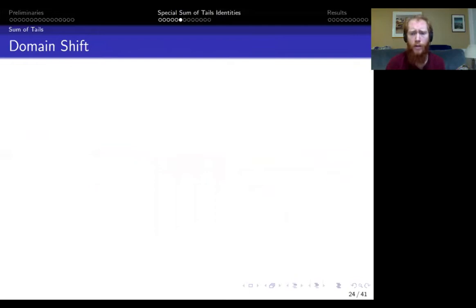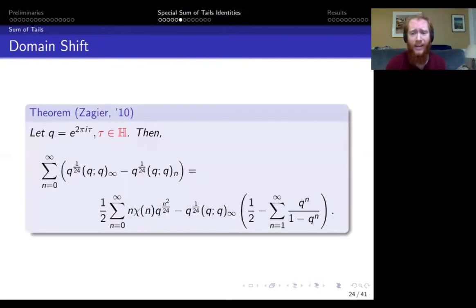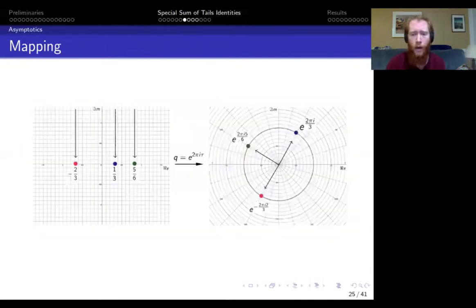Recall that our quantum modular forms are defined on the rationals. In addition, our Kontsevich function is defined on the rationals and indeed only converges there. However, the identity that Zagier wrote down is true for tau in the upper half plane, so we need to shift our input. As you recall from Andrew's discussions, the change of variables from tau to q maps the upper half of the complex plane to the open unit disk. Additionally, as you can see here, the boundary of the upper half plane, the rationals, gets mapped to the boundary of the open unit disk, roots of unity.